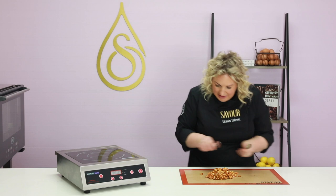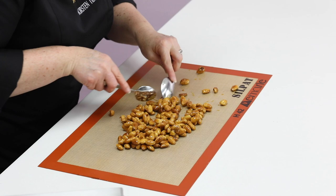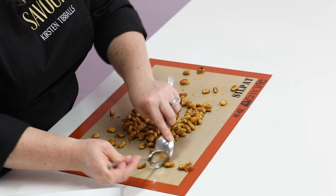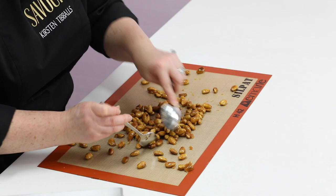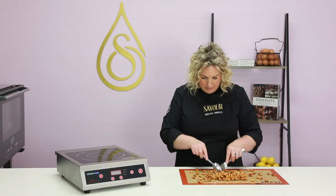I need to separate some almonds to use as individual garnishes, taking the nicer ones and separating them individually. The others can stay in a cluster as we can still chop them up. The aroma is absolutely beautiful — they smell divine! I have enough individual almonds now for garnishing. Let this cool at room temperature; as soon as it's cool, place it in an airtight container. You can freeze it for a couple of months before use.